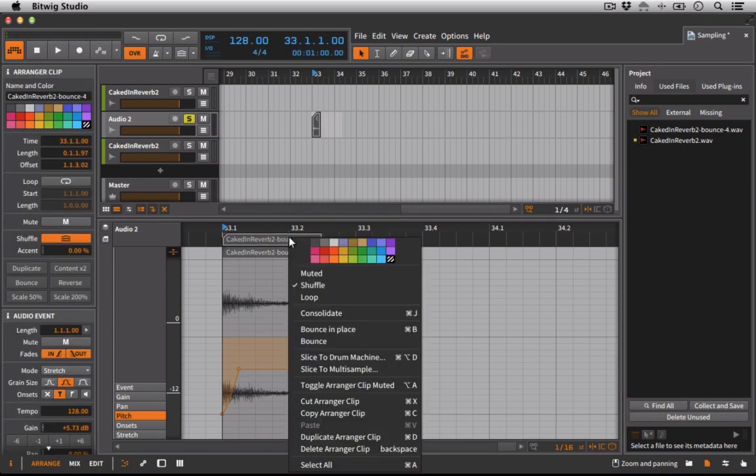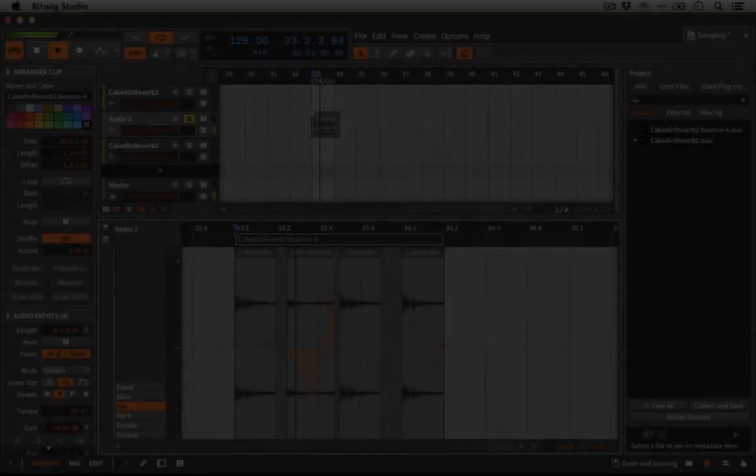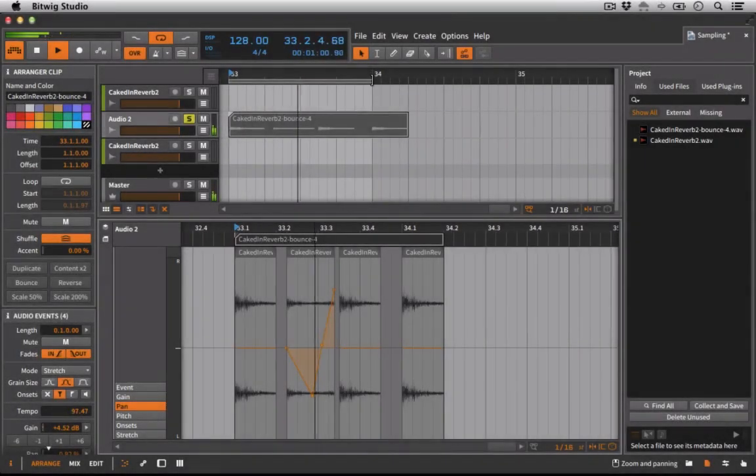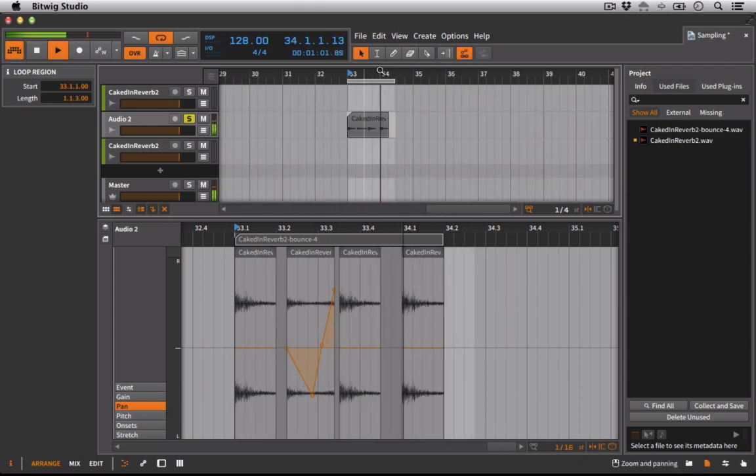And then if we want to go even crazier, we can always consolidate this and drag it out. A little bit of a bass loop, using just that one individual sample there. And again, this is all basically non-destructive, what we're doing here. We only ever have to use two audio files, and yet we're getting all of this variation right here.